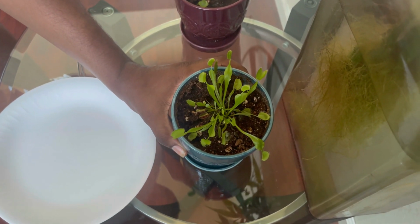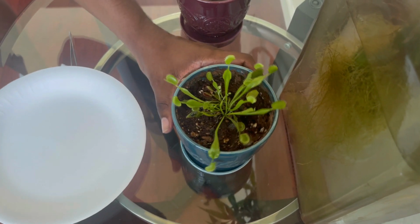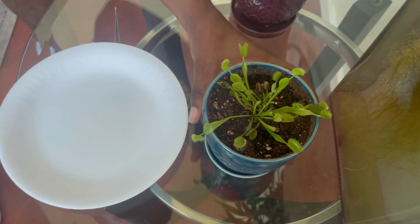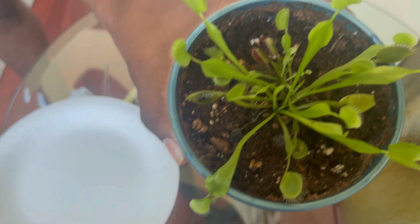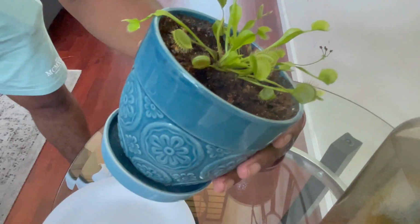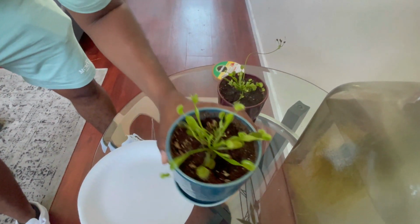All right, you guys, you got to witness my first feeding. Hopefully it digested. It's kind of big, so hopefully it's able to eat it. But we shall see.